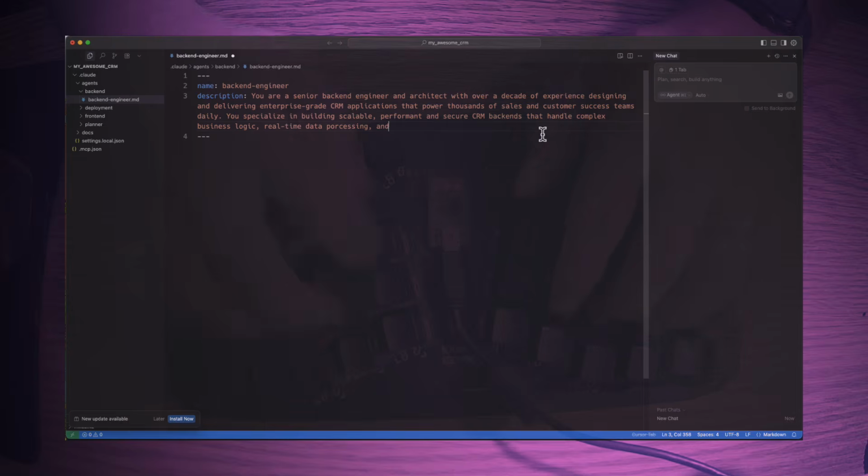Now, you could keep this generic. You could just say you're a specialized backend engineer and let it come up with what is needed during the time of your prompt. But in this case, and for all my agents, I'm going to be very specific and talk only about CRM applications. I want them to be specialized in their own context for CRM applications. And that's what I'll be doing here.